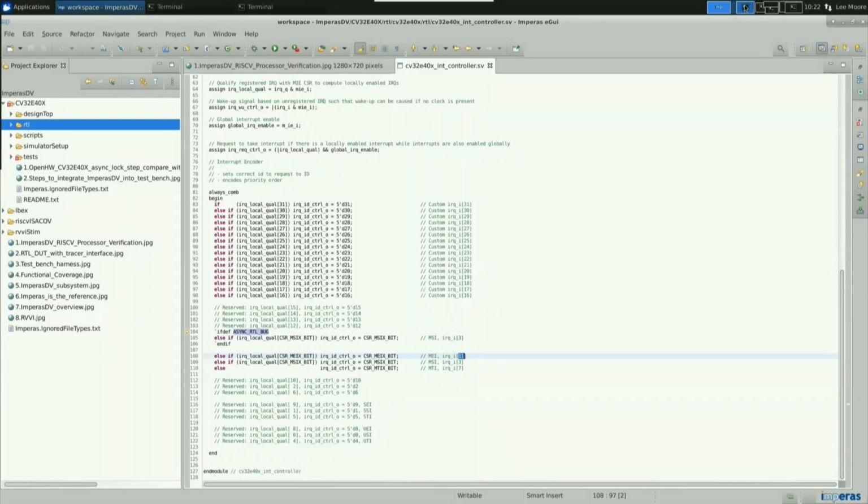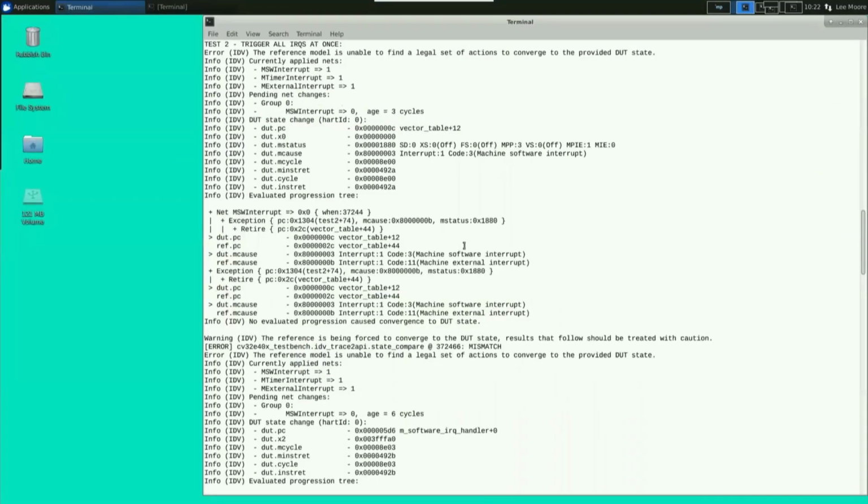So now let's just look at what Imperas DV told us again. Here we can see that the RTL, the device under test, took the pending interrupt, which was the software interrupt, which was incorrect. It was a lower priority. It also had a higher priority pending interrupt, which was the machine external interrupt. So straight away, we can see that even with these asynchronous events, we're able to predict what the legal outcomes are, and then determine whether the RTL took one of the legal scenarios that we had predicted would be taken by the RTL.